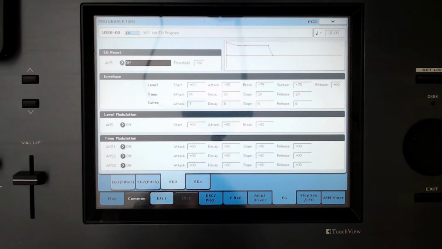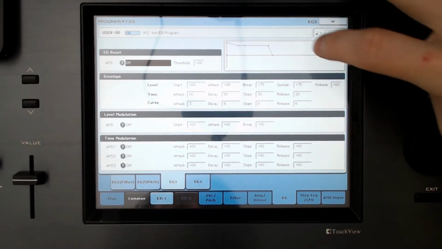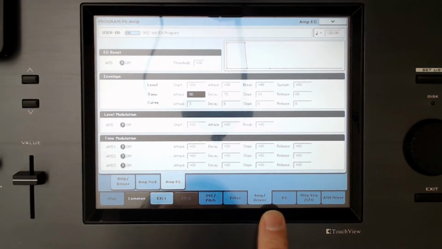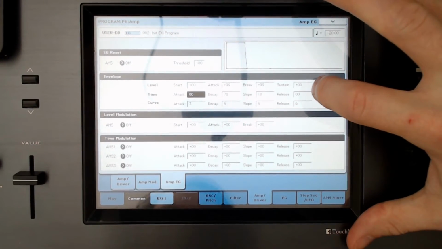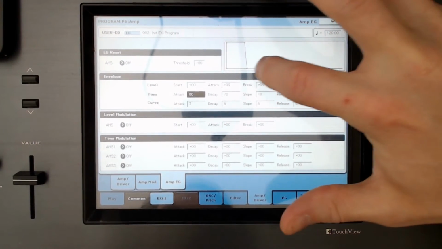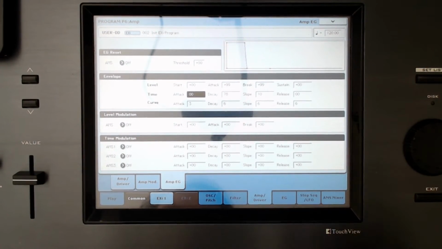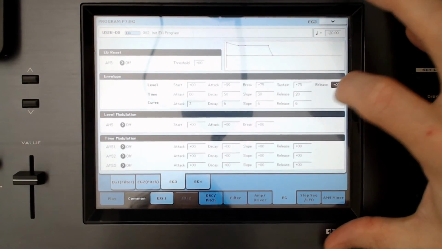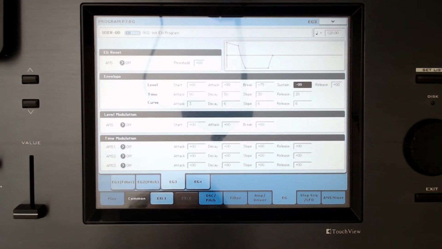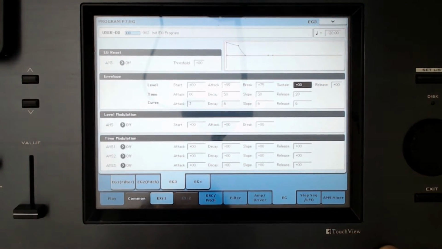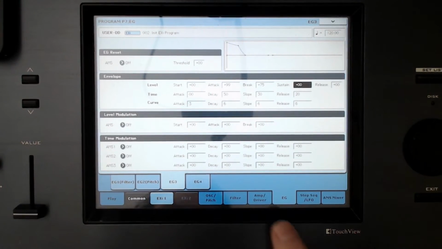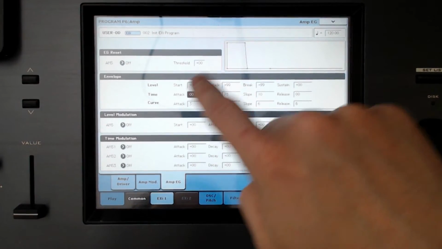Okay, so the interesting part is that this envelope generator also follows the same ADSR that your amp does. So here's the thing that you want to be aware of. We have no sustain, we have no release. So the sustain and release stage is gone, which means under this pitch EG, the sustain and release do nothing. So what we should do is actually just turn it off. And by turning it off, any changes that we make for our pitch are going to be represented equally by our amp in here.